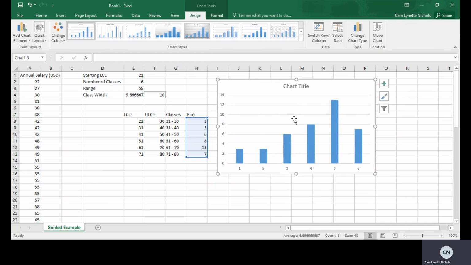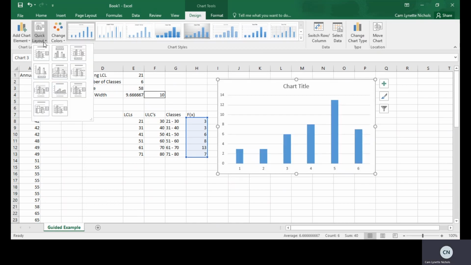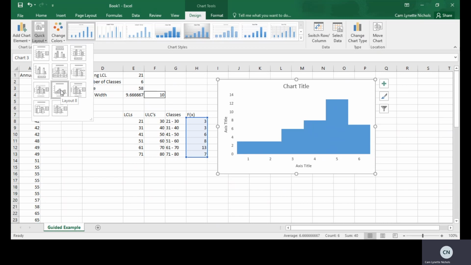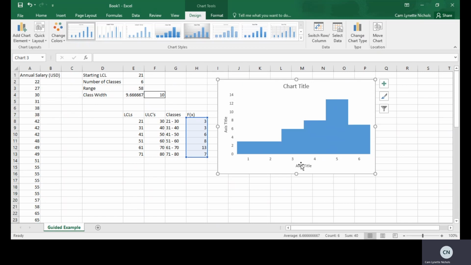Okay, but right now this is a bar chart. It does not look like a histogram, so you want to make sure that you change this to look like a histogram. So if you come over to quick layout, and it's layout number 8, it changes it to look like a histogram, and it throws in those axis titles for you, which you always want.